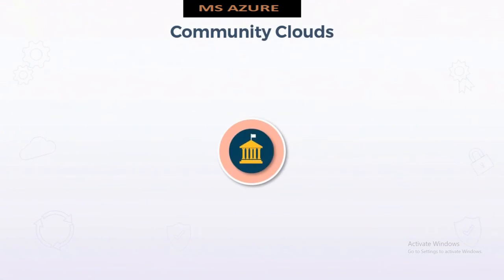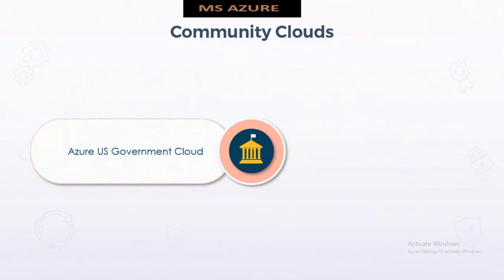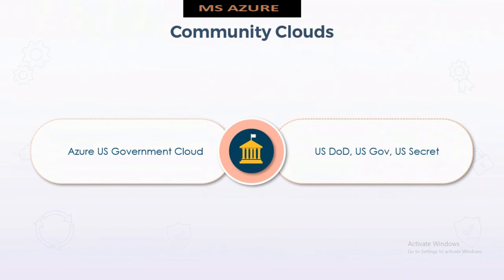Now let's talk about specific solutions in Microsoft Azure that are community clouds, such as the Azure US Government Cloud. Now, this is designed for US government agencies at various levels that have very specific security and compute requirements, and it consists of 8 different Azure regions, such as for US Department of Defense. Then there's a standard US government region, and then US secret region. So these regions then will not be available for standard Azure public cloud customers when they go to deploy resources.